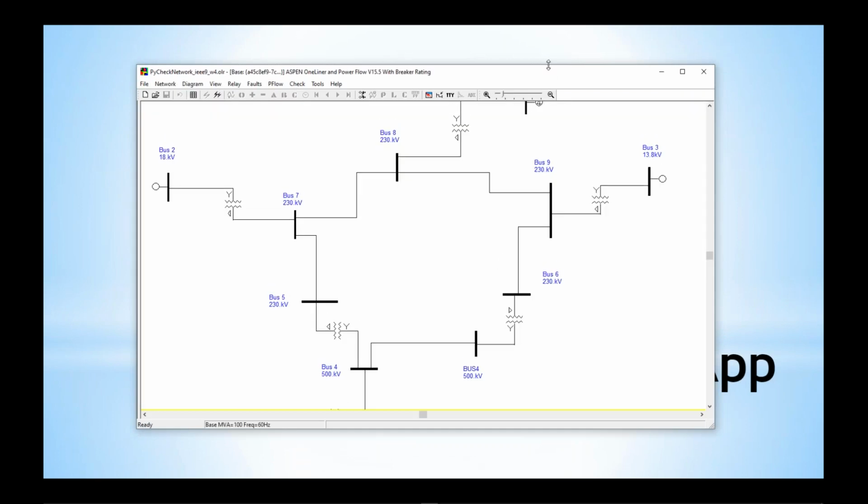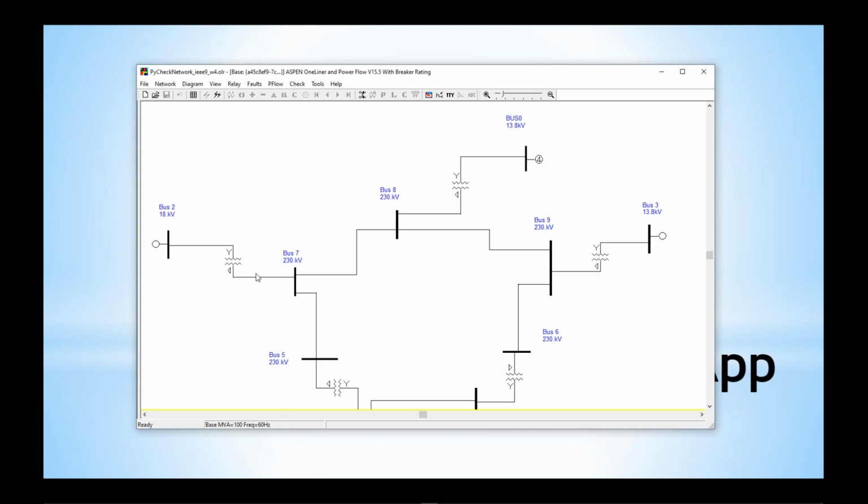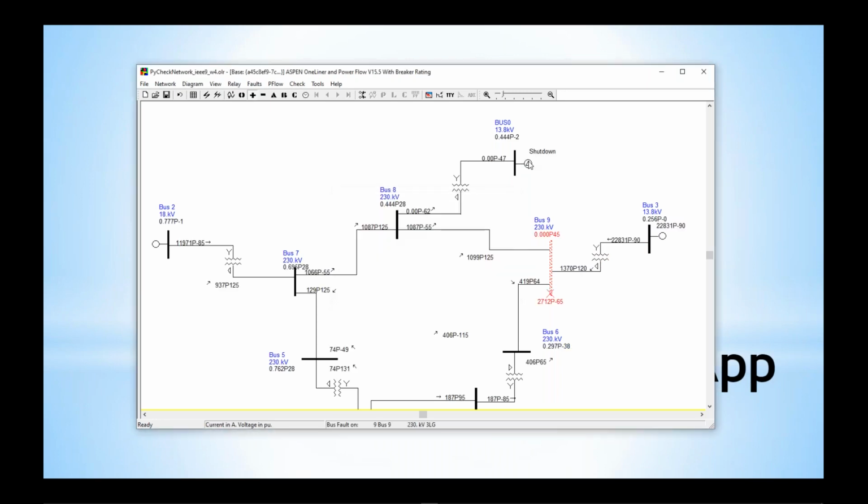So I need to explain the background of this demo. I was running this network to study a solar site here, and it didn't give me the kind of answer that I was expecting. It says shut down.